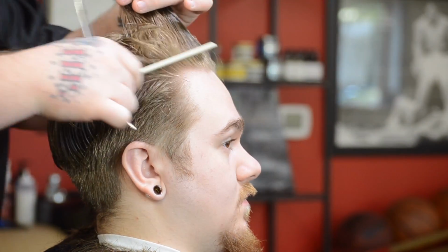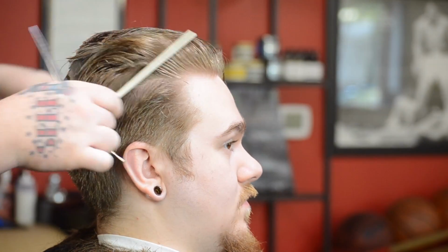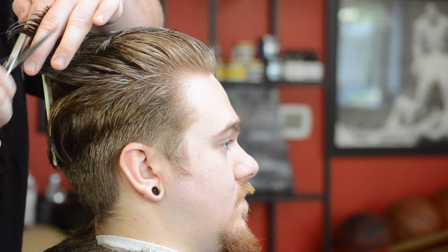Horizontal sections. We're going to trim the hair using what's called a traveling guideline. So as we pull the hair back, we pull up some of the hair before it, and you can see our guideline as we cut.